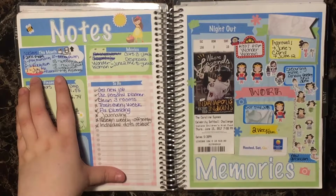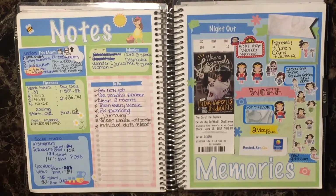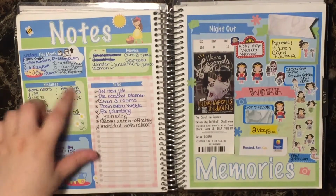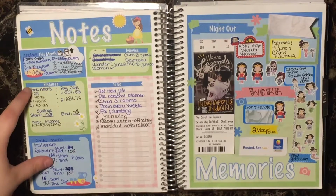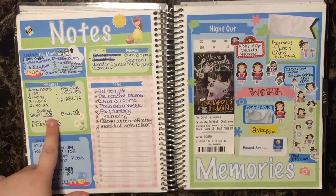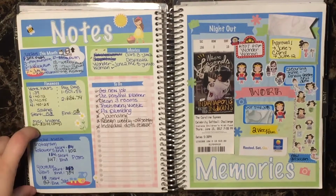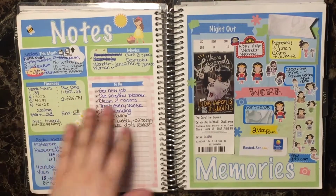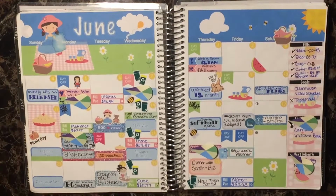For July, I did something a little different. Hopefully that works. For movies, I just put movies that are coming out this month and what date I wanted to see. That worked out well. Finances, I'd been doing the same thing for the last few months. I have to switch it up now with a new job, but I would just put work hours for each week, paydays, savings start to end, which was all $0, and any miscellaneous income. I've been tracking social media, Instagram and YouTube start to finish, and just a running to-do list that I didn't use too much.